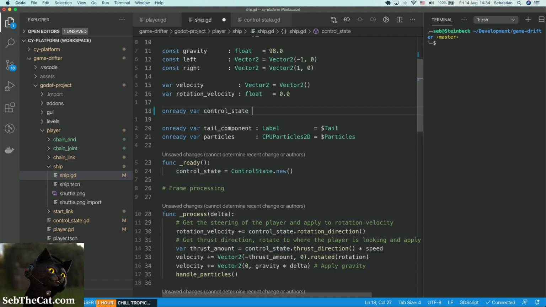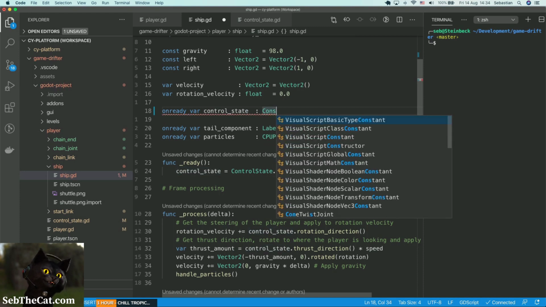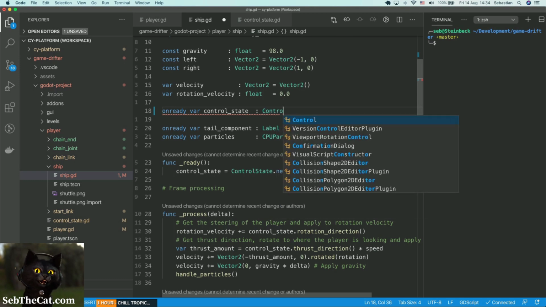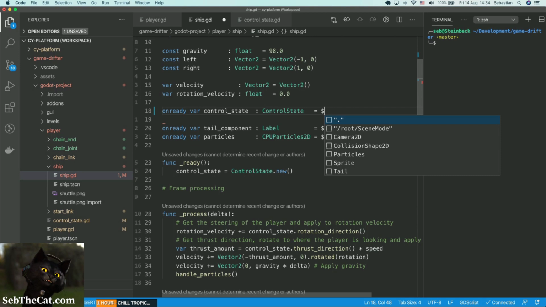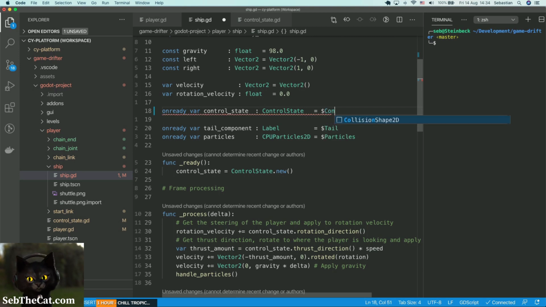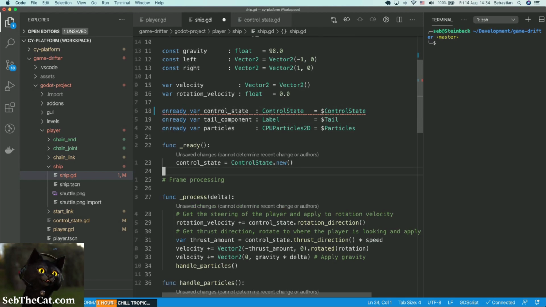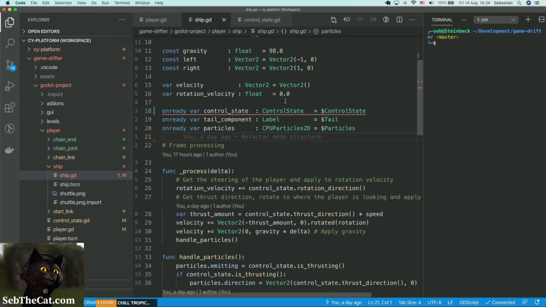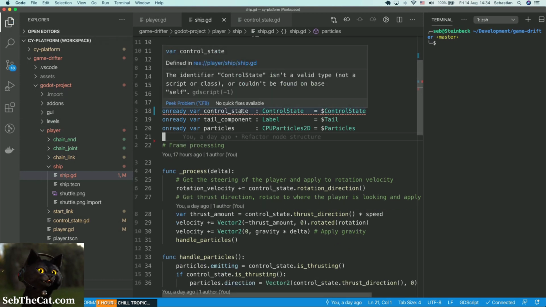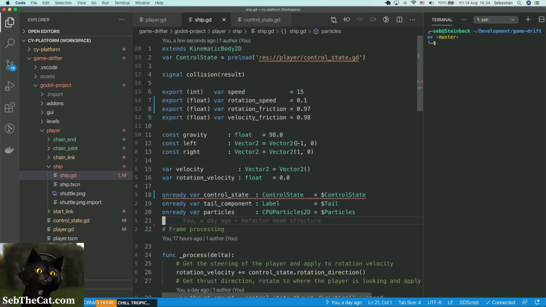And now, instead of creating the control state here, we can just say the control state is a control state, and it's equal to $. So $ is just get it from the tree, and we'll say control state. And that's going to error for a while, but that's fine. Now we just need to add that control state, and it's saying it's not valid.